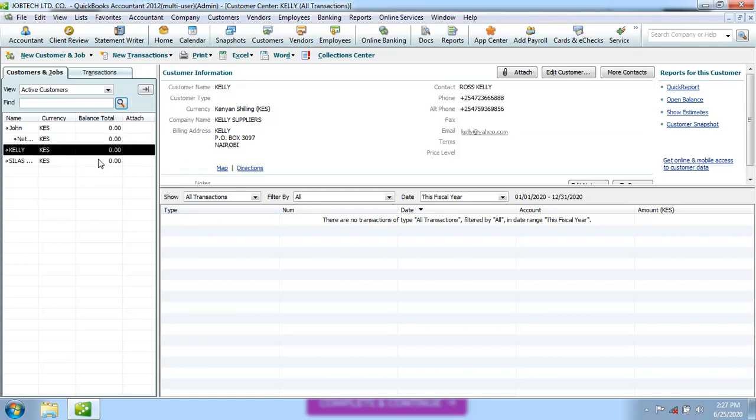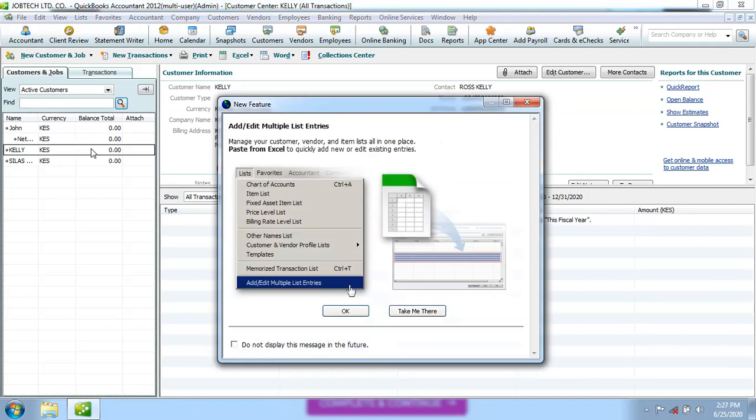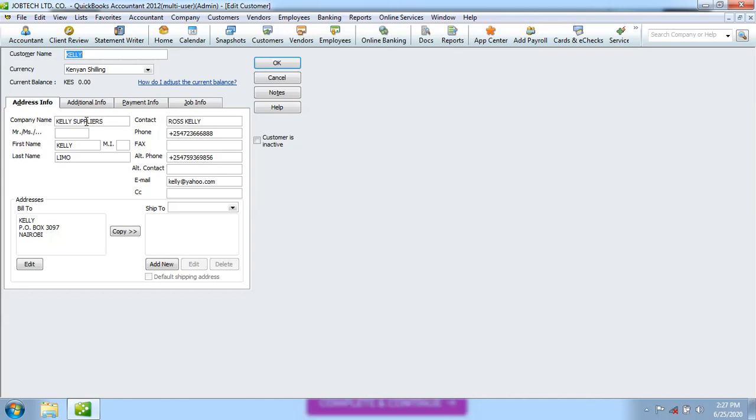We can improve or change Kelly's info into lowercase. Name is Kelly. Okay, and Kelly's business is called Kelly Suppliers.